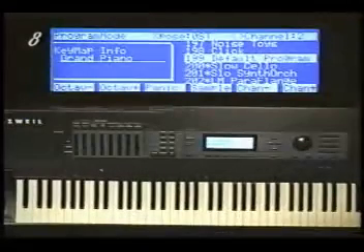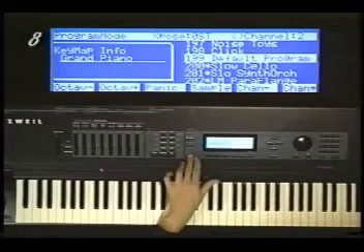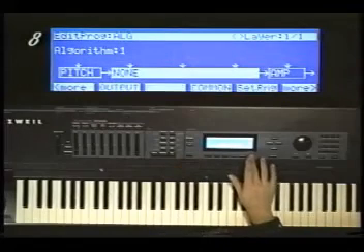Now we'll explore how you can control and change your effect settings when playing a program or setup, or when sequencing. First, we'll take a quick look at the effects themselves. Let's start again in program mode on program 199. Then go into the program editor and go to the KDFX page.